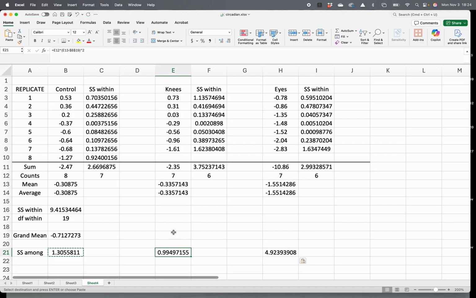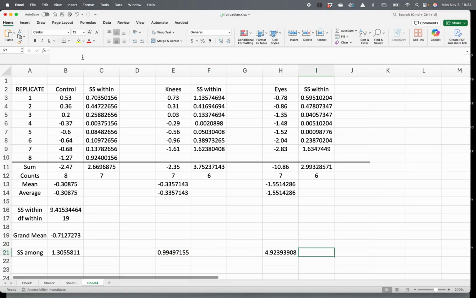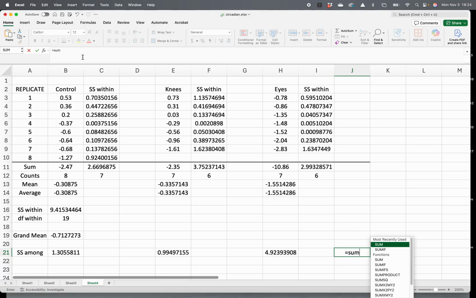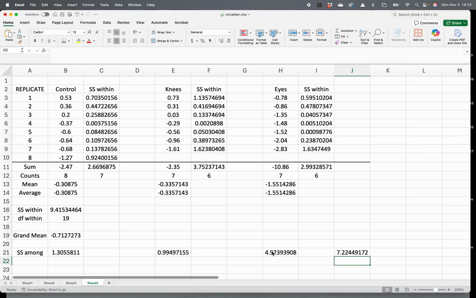And when we click on that cell underneath knees, and we put our cursor up here in the formula bar, once again, we see that it's taking 7, which is blue, times the red value minus the static cell reference of the grand mean squared. And so we can verify for ourselves that we are indeed calculating that correctly. And so then what you want to do is you just want to come out here to the edge and say, okay, we need to sum all of that up across all 3 treatments. And so we can sum everything that is in this row. And when we sum that up, it should be that.